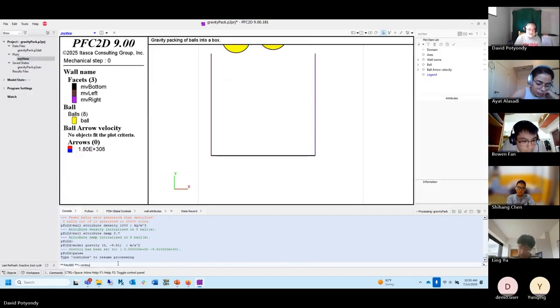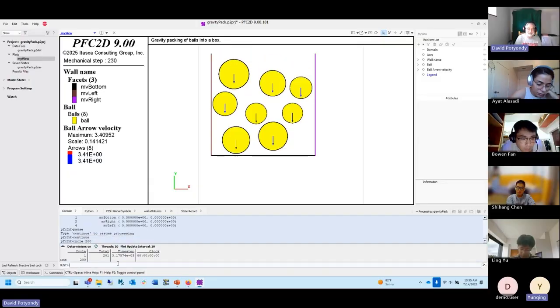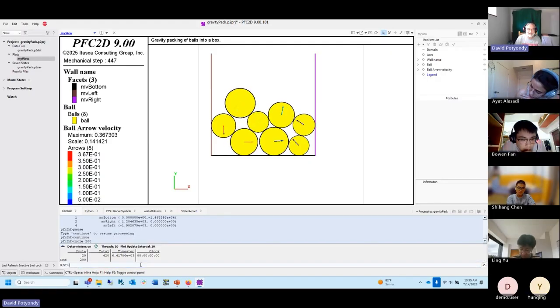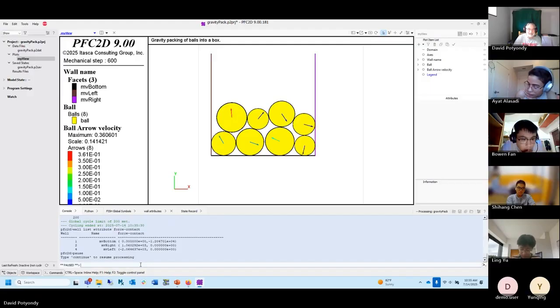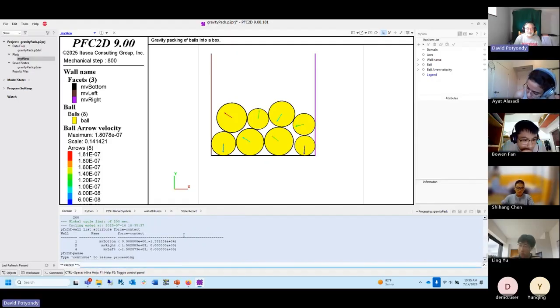Continue. 0. Continue. Minus 1.46. Here we go. Continue, should get higher. Minus 1.204. Minus 1.53. I think that's the magic number. 1.53. Okay. So it's at equilibrium, right?